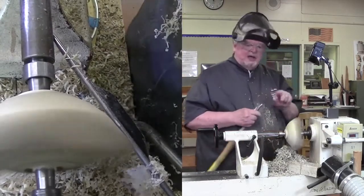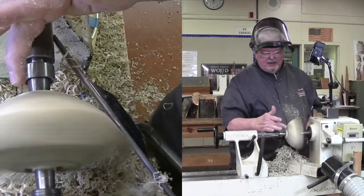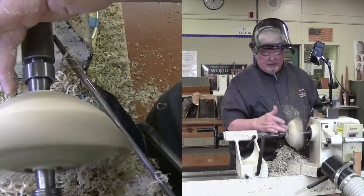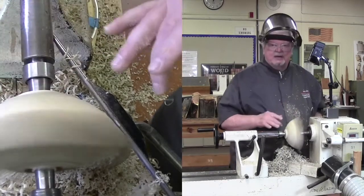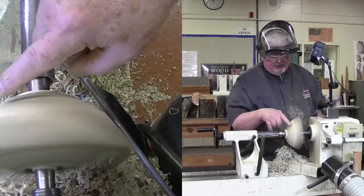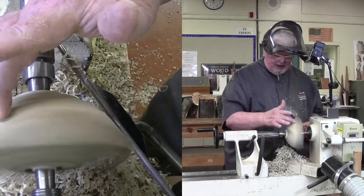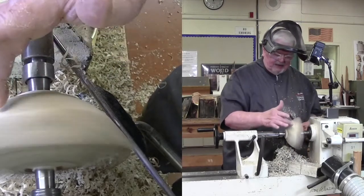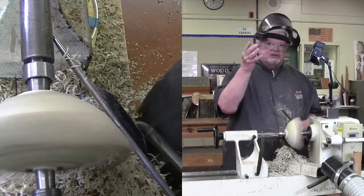So I'm doing some shear cuts, and what I'm doing is working this area from below the wing down to the base to get that curve relatively where I want it. From here to the top of the wing isn't done yet. I'll do the tenon maybe in a minute, but I want to finish this off. So I've been doing shear cuts to work on that area. So now I need to come from the top of the wing down to that spot and make it look pleasing.